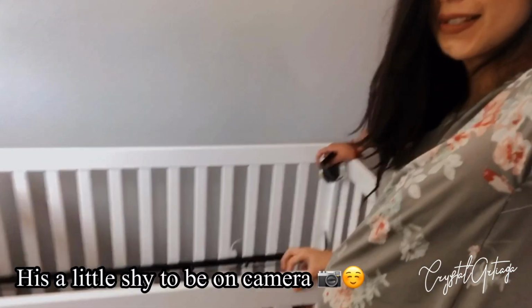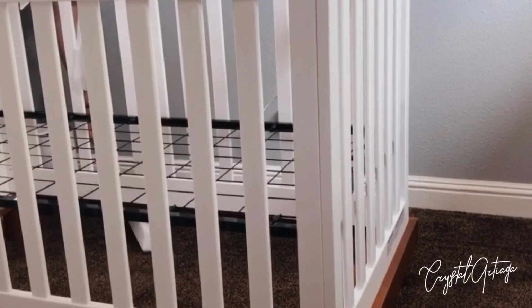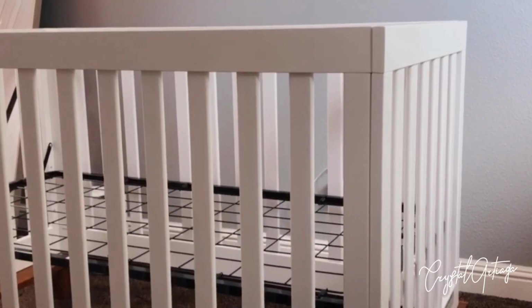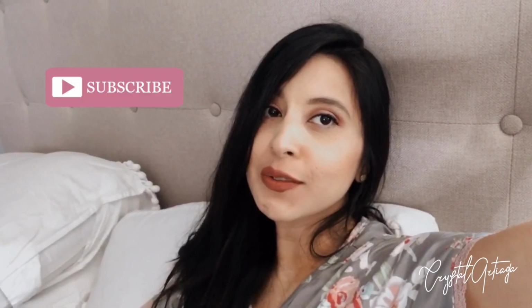And our crib is all set up. Like I said, we're waiting on the mattress and stuff, but pretty much we have so much to do in a little time. I just wanted to bring you guys behind the scenes of how we're setting up the crib. Once everything's fully decorated and I have a theme, and once we figure out what the baby's going to be, we'll totally show you guys. So as of now, it's just the setting up of the crib and how it went with the ultrasound. If we do another 4D set of pictures or video, we'll let you guys know.